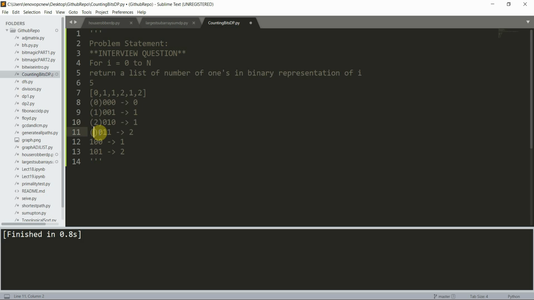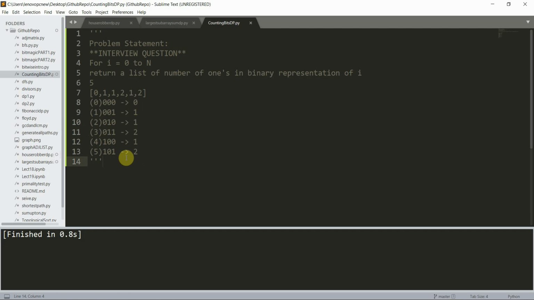This is 3, and this is 4, and this is 5. So here you can see we are going to solve this problem using interview style. This is perfectly fine. So we need to return.